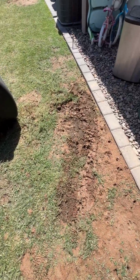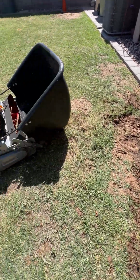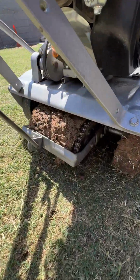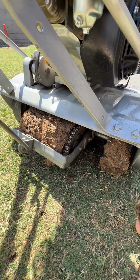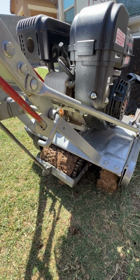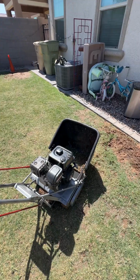I made a big mistake about 10 seconds into trying to mow. Went through the little mud patch here. Everything is gummed up in wet, nasty mud. That was a bad idea. Well, I'm gonna put mowing on pause and clean this up, let things dry out just a little bit more, and we'll give it a shot later on.